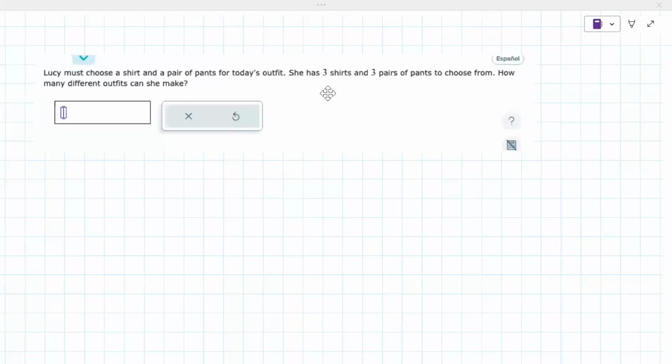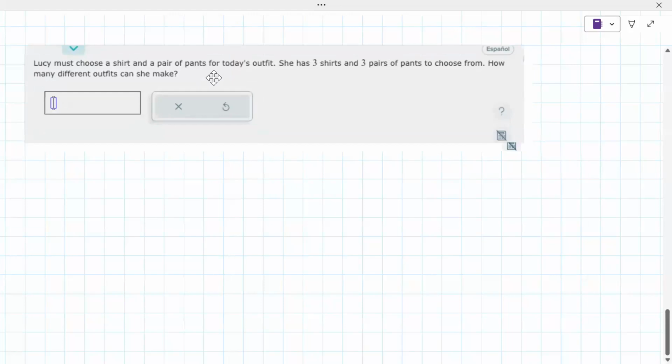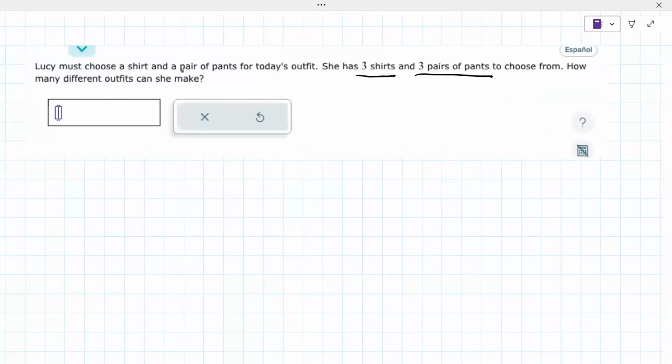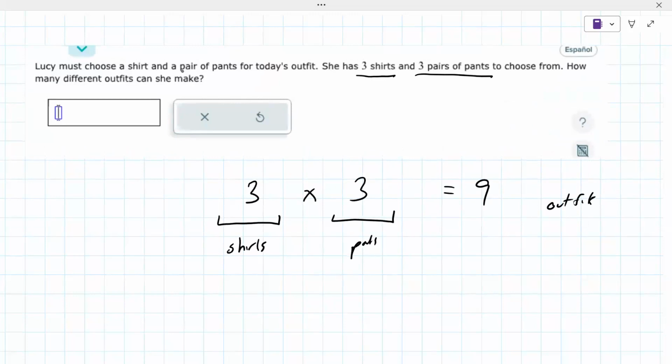So as a guy, we kind of look at it this way. I don't know that women feel this way, but if you have three shirts and three pairs of pants, the way I look at it, it's like, okay, I got three shirts, three pants. I have 9 outfits. Right. So you multiply these numbers together. I call these bucket problems because there's a bucket for shirts and a bucket for pants, and you end up multiplying them together. I mean, reality though is that not every shirt goes with every pant.